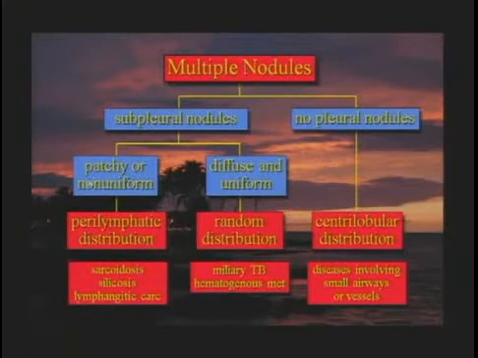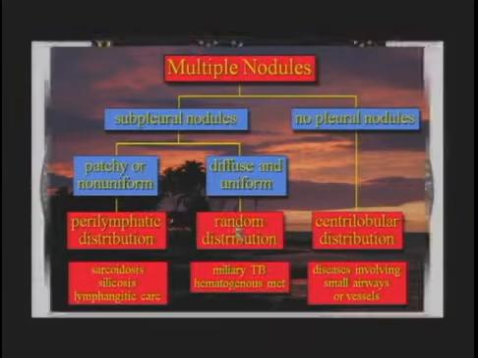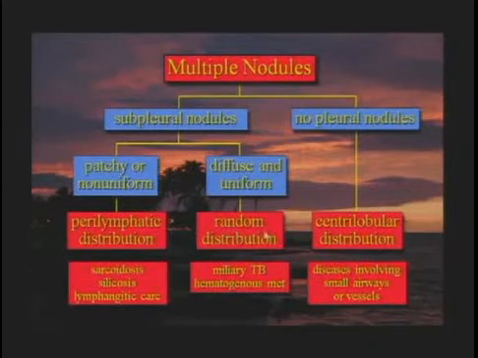Now, a very quick algorithm that lets you distinguish these three patterns: multiple nodules, no pleural nodules present, it's a centrolobular distribution. Differential diagnosis, small airway or small vessel diseases. Subpleural nodules present with diffuse and uniform lung involvement, it's a random pattern and hematogenous disease. Subpleural nodules with a patchy or non-uniform distribution, perilymphatic, usually sarcoid.